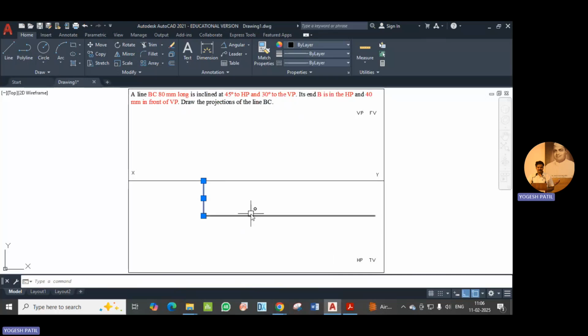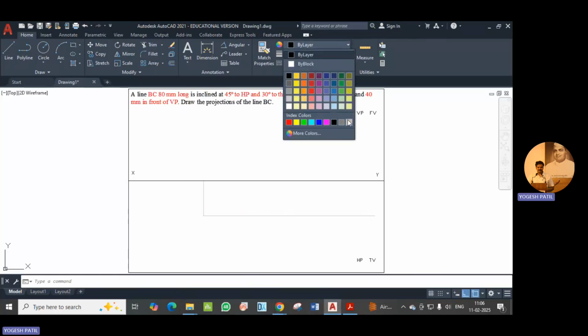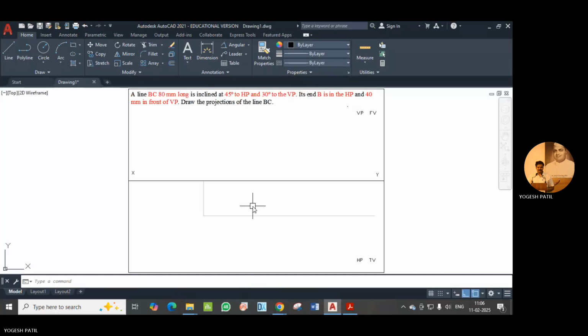So I am going to make these two lines faint because these are just projections. Now I add the name to the point by using the DT command.